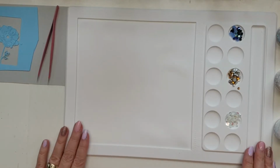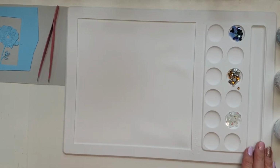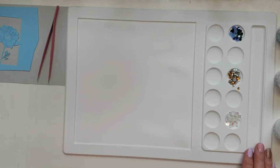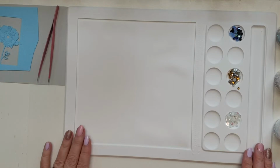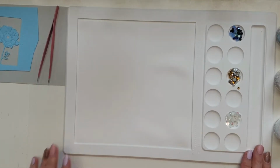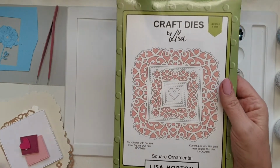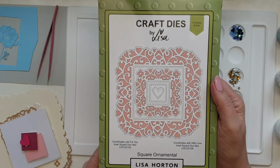So today what I'm going to do is run through the duo dies that Lisa brought to you recently on Crafters TV. There were 2 sets of duo dies and there was also a Square Ornamental Die Set as well. So first off, I want to just run through the Square Ornamental Die, okay?